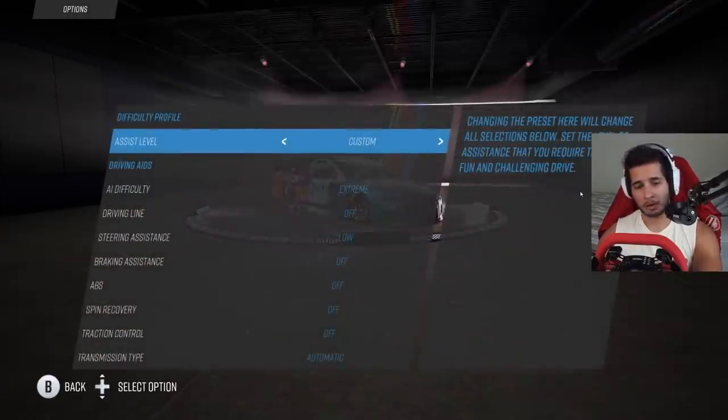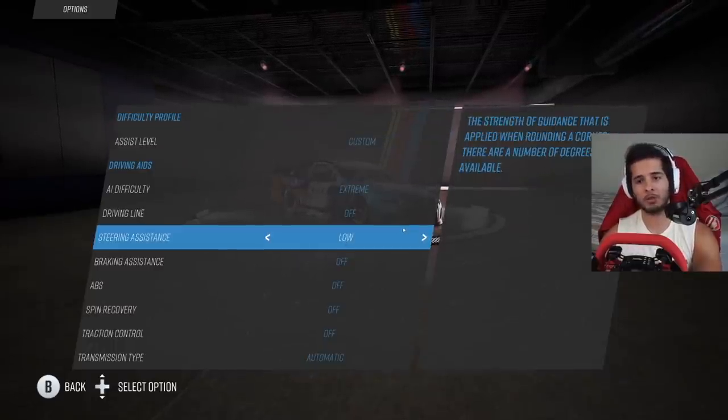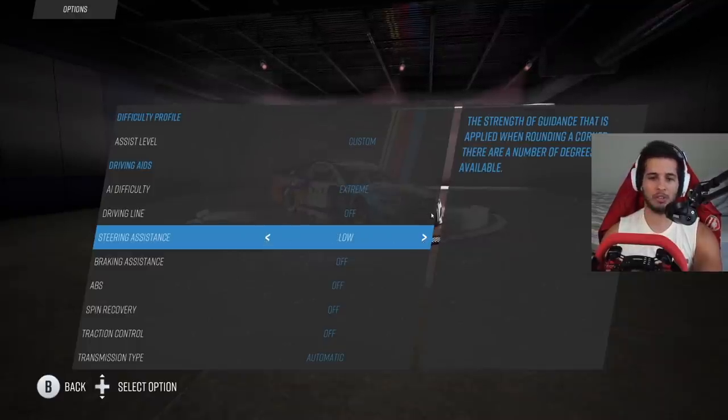Now, another thing on controller, the biggest thing that you want to do with the steering assist at the moment, because you can't turn it off, is put it on medium. But on the wheel, what I have learned from just the few laps that I've done is that low is actually where I want to go with the steering assist, and we'll showcase that in a second.